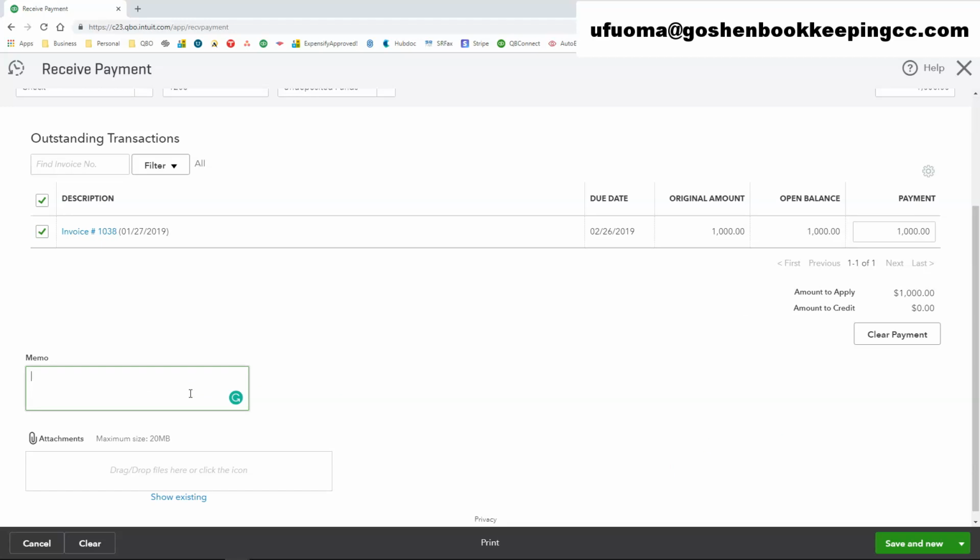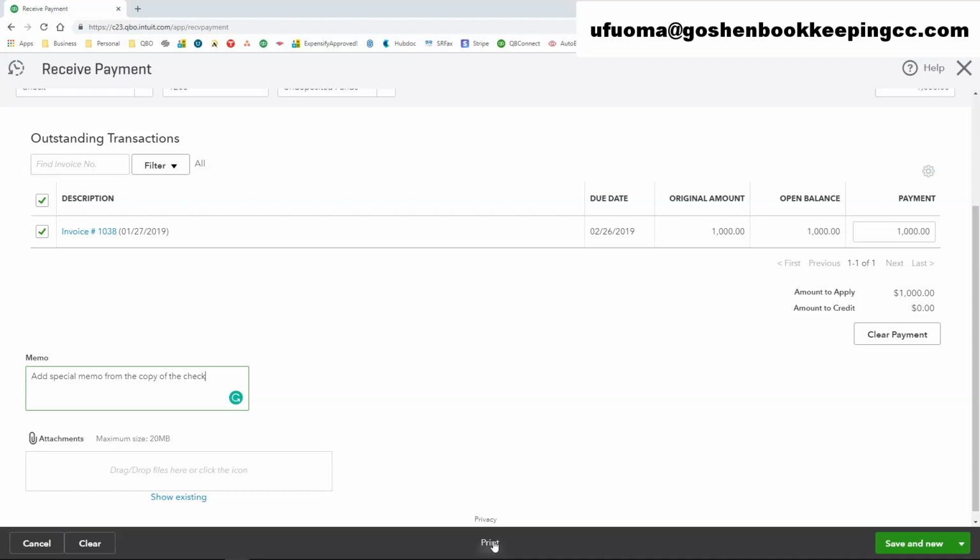In the memo field, add any special memo from the physical check or any payment confirmation receipt. In the attachment box, you can upload a copy of the check received or a copy of the payment receipt that was received. You can also print out this payment screen to use as a deposit slip to physically go to your bank to make the deposit.